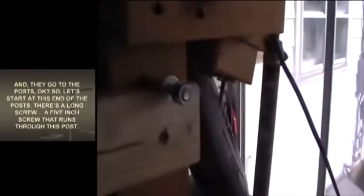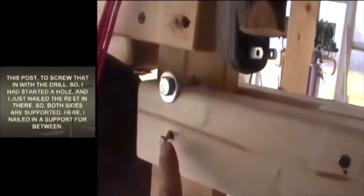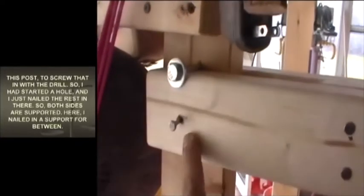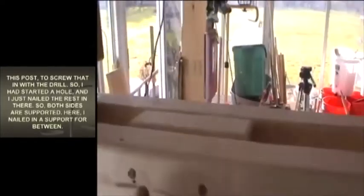Okay, so let's start at this end of the post. There's a long 5-inch screw that runs through this post, and that supports the fulcrum area. I also screwed it into the post. Go to the other side here. I put a nail in this one because I couldn't get past this post to screw that in with the drill. So I had started a hole and I just nailed the rest in there. So both sides are supported.